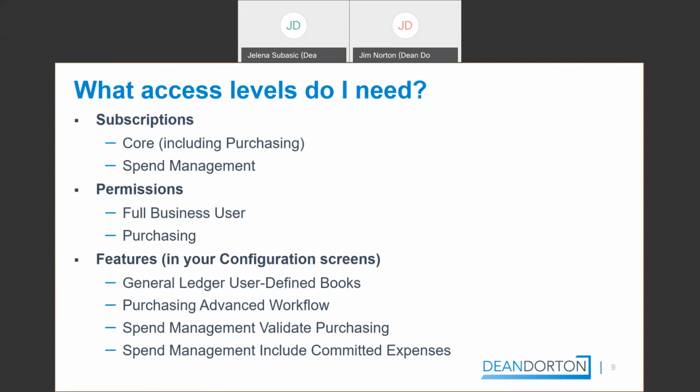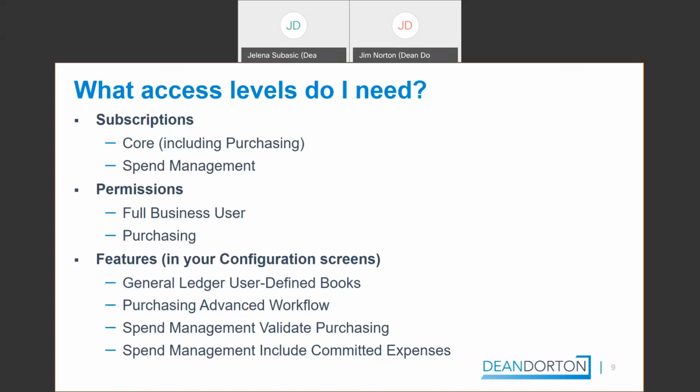To perform all the tasks that we're going to talk about, you'll need to be a full business user in Intacct, and you're going to need permissions to the purchasing module. So an employee user can submit the requisition transactions in the purchasing module, so they can do a small piece of what we're going to go over, but obviously to set it up, you're going to need to be a business user, and to do anything beyond a purchase requisition, you will need a business user. For a requisition, you can have an employee user.